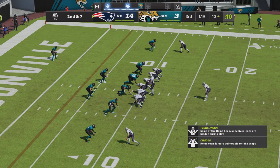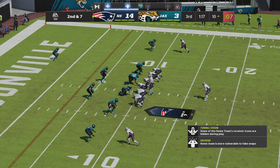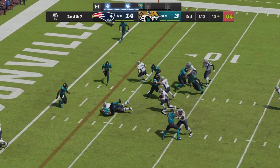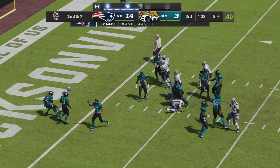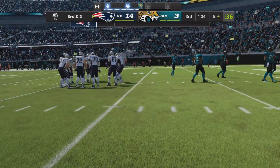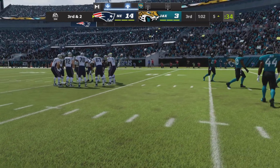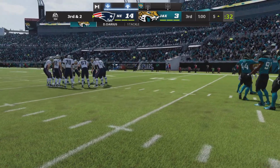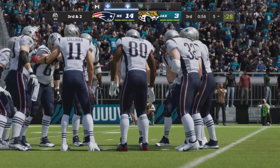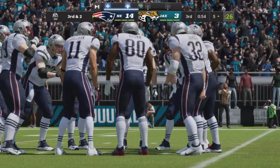2nd down and 7. And he'll give it here to his running back. And a nice pickup there as he'll take it from the 10 down to the 5-yard line. Looks to me like maybe there's a little attrition setting in with this drive, because when you see that type of a run, I get the feeling the defense is getting a little bit tired. And that's the last thing they need, especially when they look up at the scoreboard.